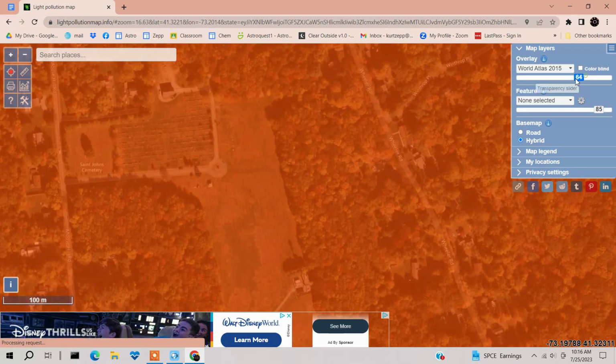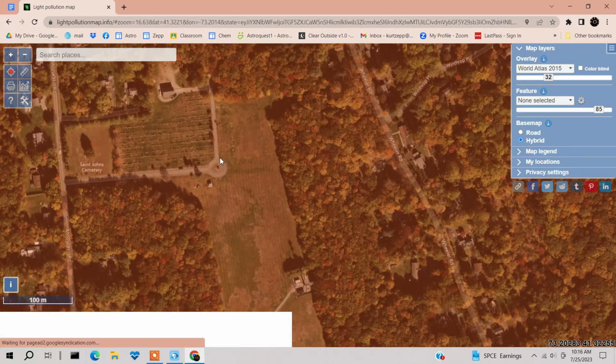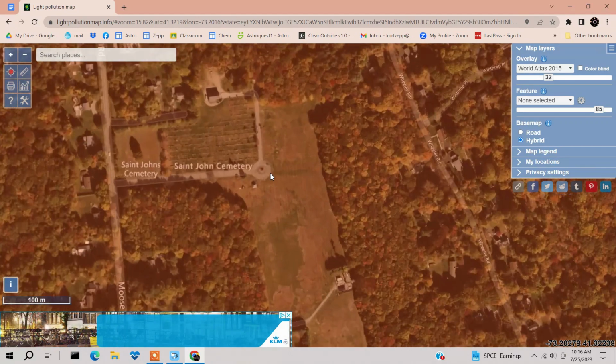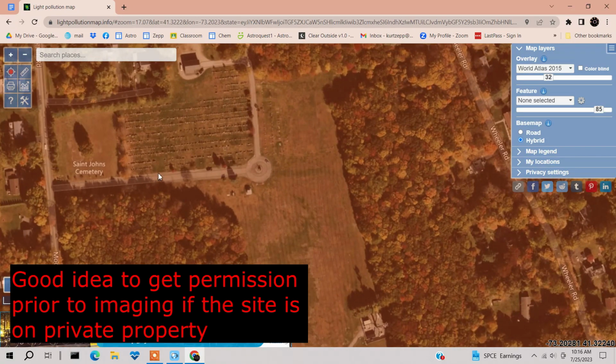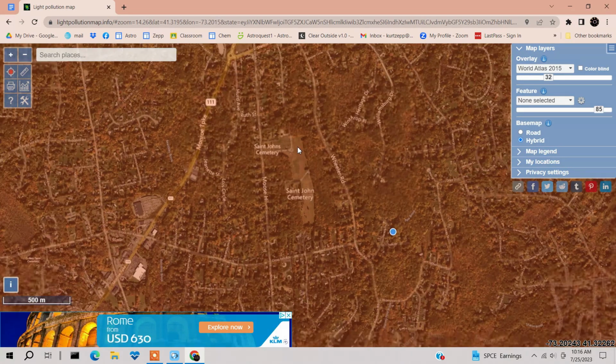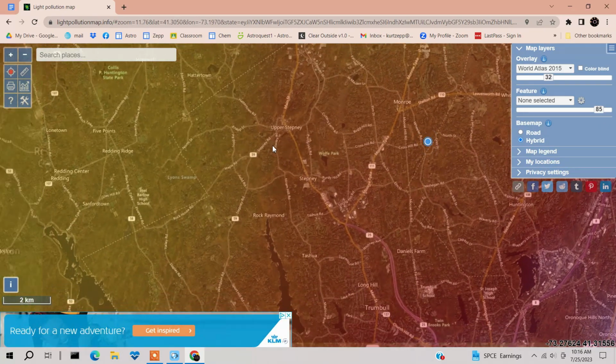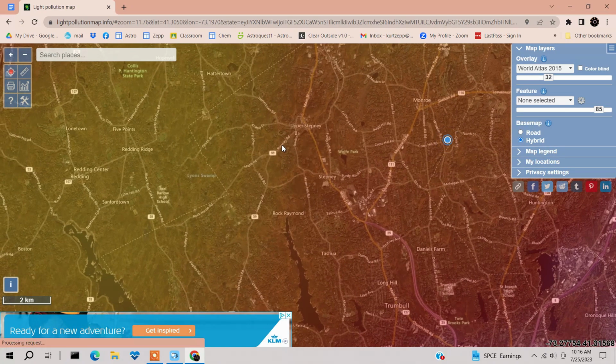But the good thing about this location is, if I use the image right around here, you have a much better field of view. Now, I've actually contacted the owners of this cemetery, and they said it's fine to do imaging from there. There's a little gate here, but it's open at nighttime. Now, if I do want to get better dark skies close to home, I would just come over to that next town over, as I was talking about.